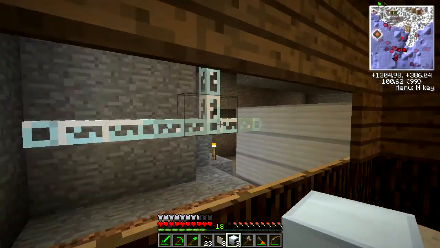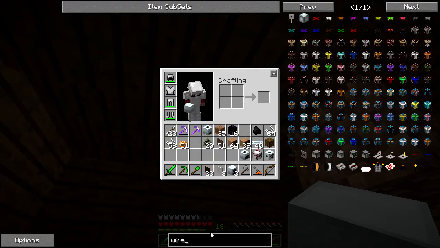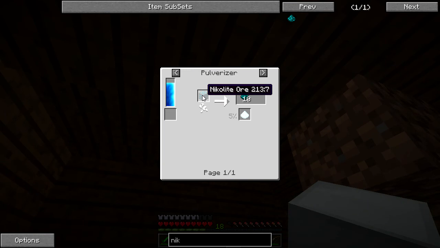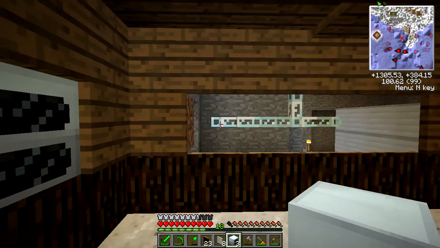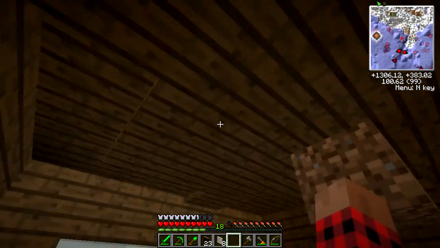Now you notice I have glass fiber cable coming out of the back. I found out that if you put nickelite, it's this stuff that comes from nickelite ore, if you put that into a pulverizer, you get diamond dust, so I did a whole bunch of that. Got enough diamond dust to make a whole bunch of glass fiber cables. So that's what we're using to transport the power. It's probably the best you can get.